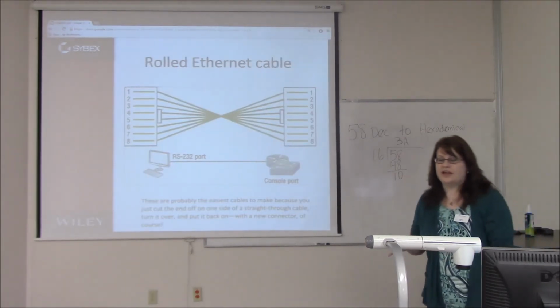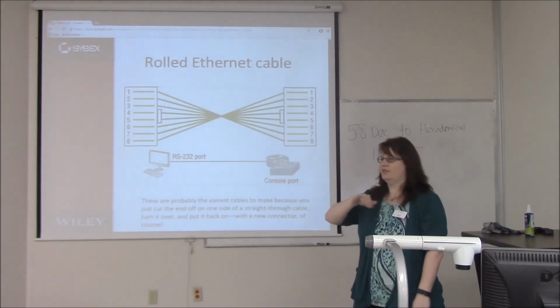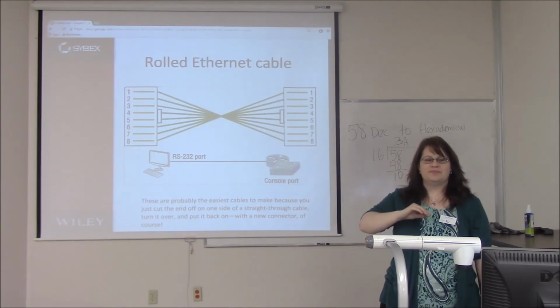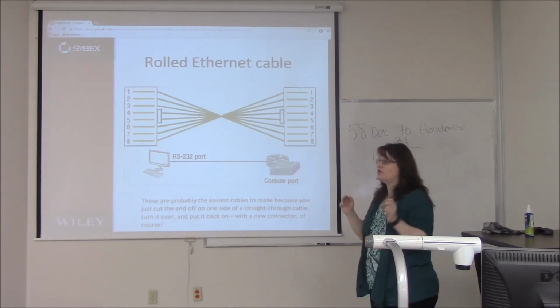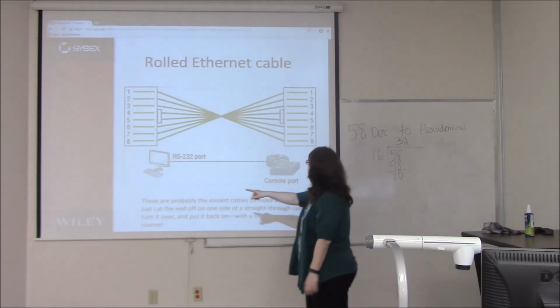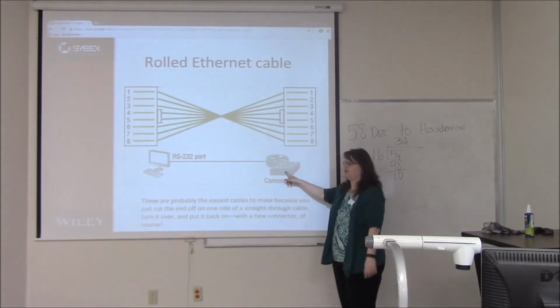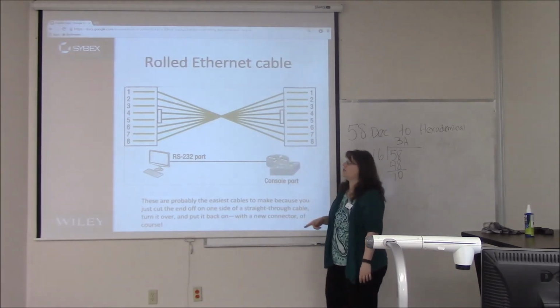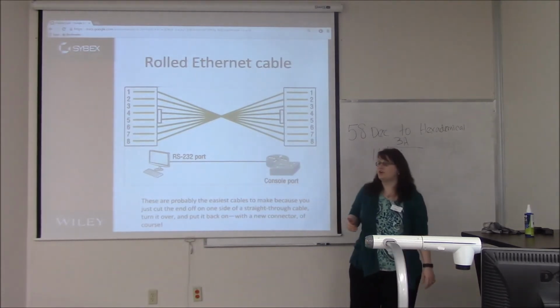Our rolled Ethernet cable, this is the last kind, I promise. If you wanted to console into something for configuration purposes, if you wanted to use your workstation to console into a layer 3 switch or a router to configure something, you would need a rolled cable. That's kind of a special circumstance.